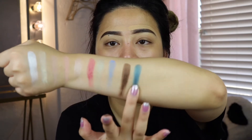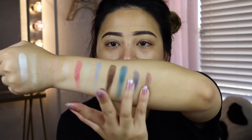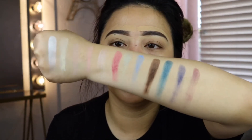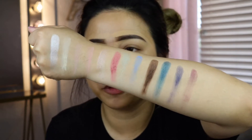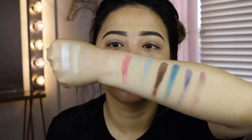So this is the last row — the last row is definitely killing it. These are all your shades. Camera, please focus and behave, stop focusing on my eyes. The swatches — some of them are good, some of them are kind of just okay. So let's go ahead and try this on our eyes because I'm really excited. Every time I have a new palette it gives me the chills.